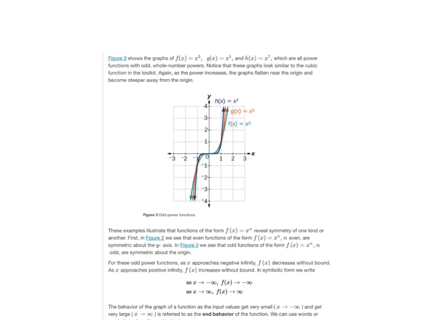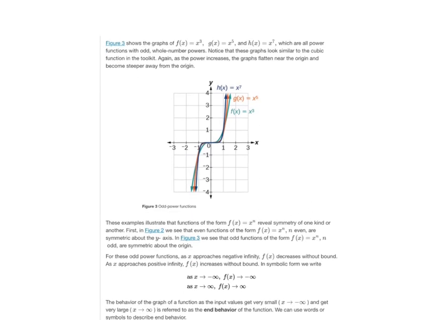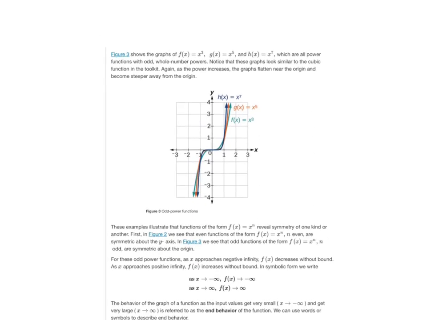This one. You got x cubed, x to the 5th, and x to the 7th. And they're odd. Can you tell? And so on odd power functions, the tails go in opposite directions. As x gets bigger, y gets bigger. As x gets smaller, y gets smaller. What would make them flip-flop and go the other way? Again, if it was negative, if they were reflected.